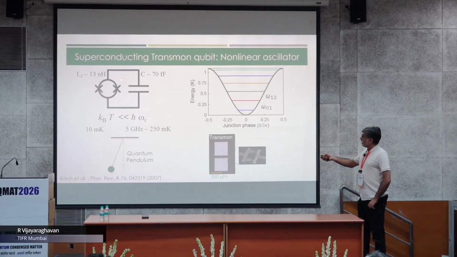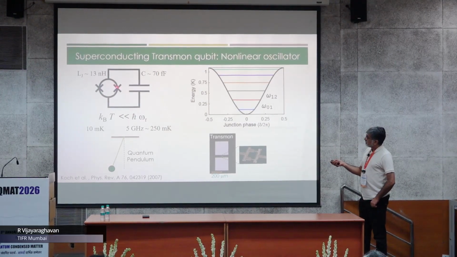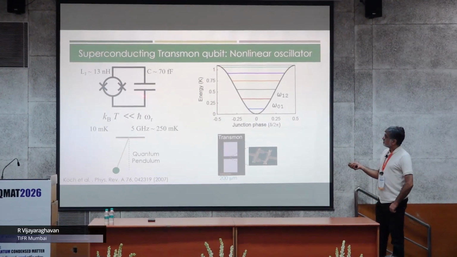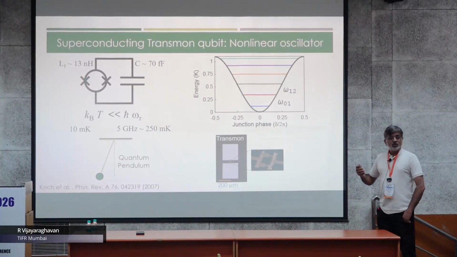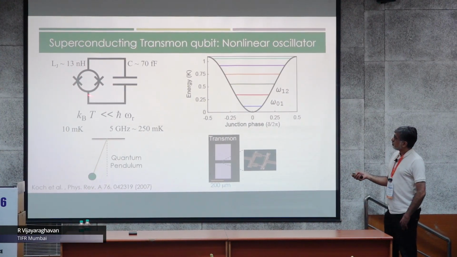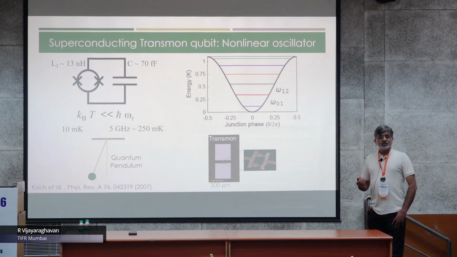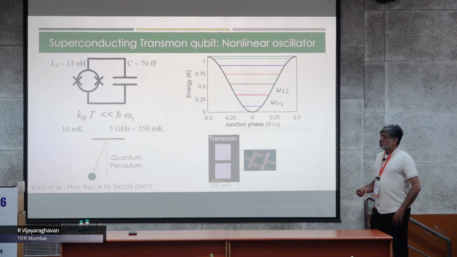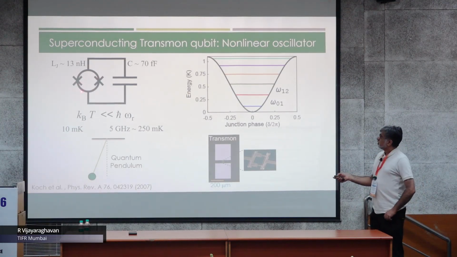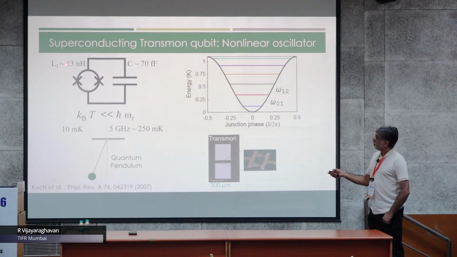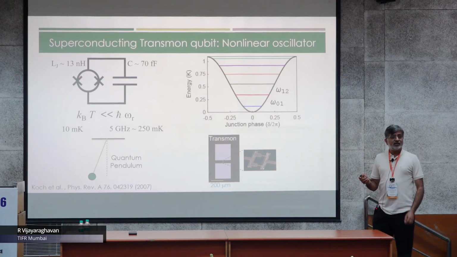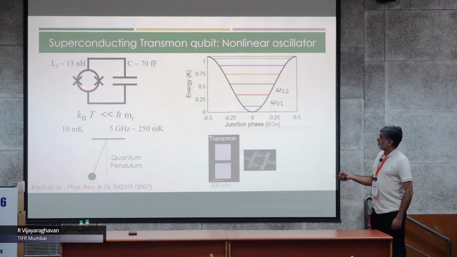The circuit drawn as a circuit diagram looks very simple. It has two components, a capacitance and something which is actually an inductance, but it's composed of this circuit element called a Josephson junction. A Josephson junction is a superconducting tunnel junction with two superconductors and a thin insulating barrier. And when you put two of them in a loop like this, you can actually tune that inductance by applying a magnetic field in that.